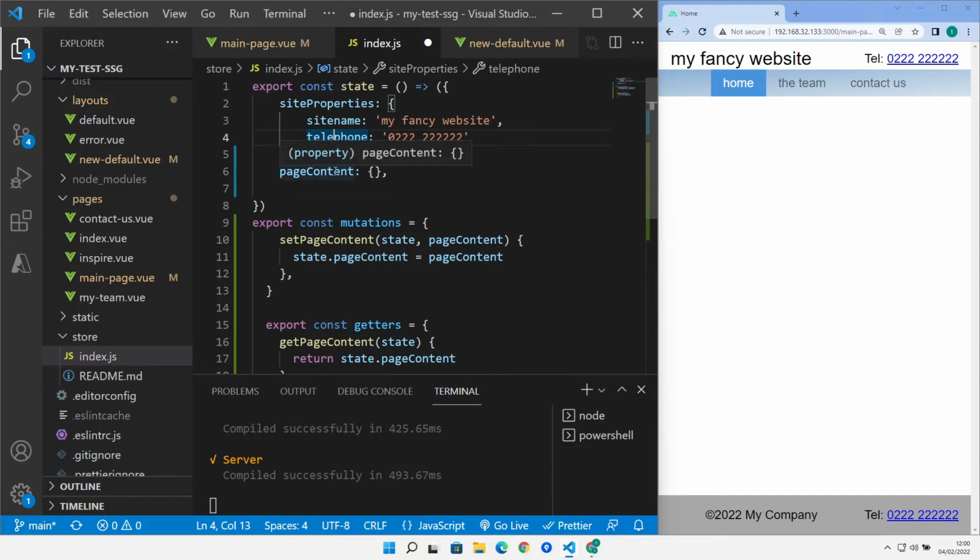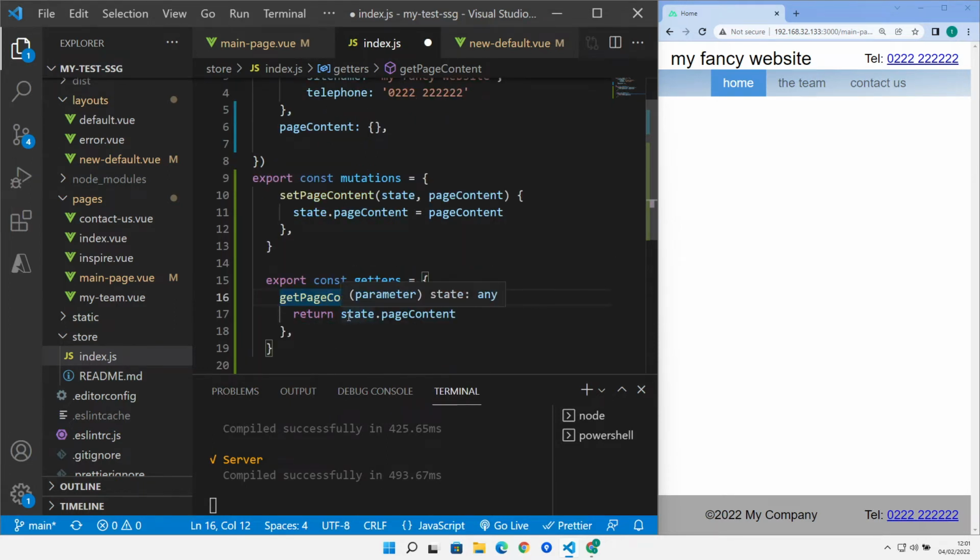It might be that you want to return something and have some logic inside this getter. So you might be checking multiple state properties within the Vuex store and then returning a different type of object or something along those lines, rather than the actual content itself. But in our case, it's a simple request. We're asking for the page content and we give it back the page content. So that's the code that we need in our Vuex store.